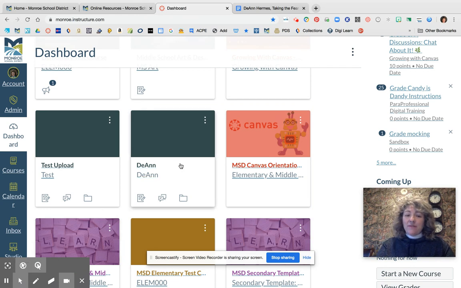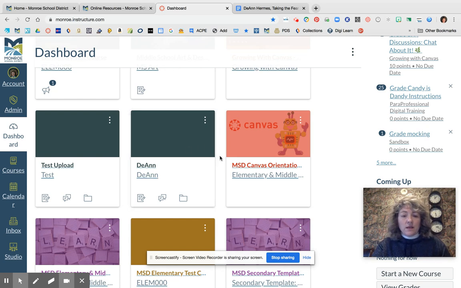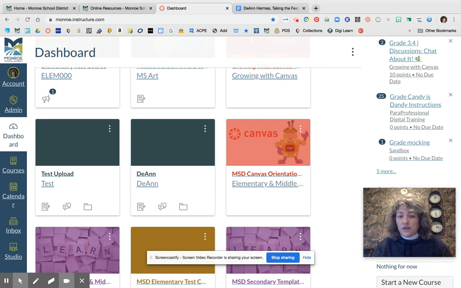So now you have a tile that you have created. Let me share just a couple of thoughts with you on this. If you are a specialist and you need to see students for some special items right now, you could create a course and then you can add those students into that class and you can create that content in that class. If you're a classroom teacher and you don't need to do that because your classes have already been created, this would be more like a tool for you to be able to try different things out.